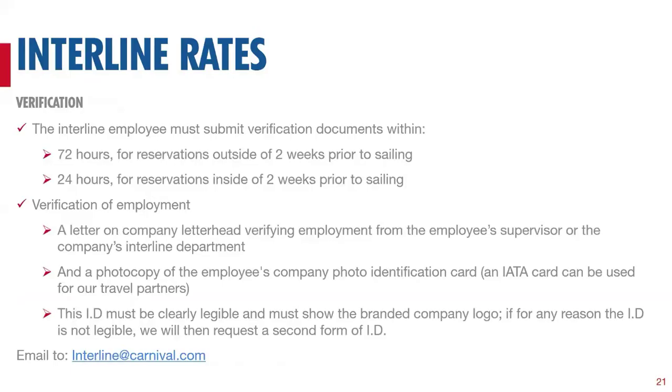If you are a travel advisor, that's typically going to be an IATAN card or a CLIA card. If you don't have either one of those, a letter on your agency or host company letterhead verifying that you work for them will be acceptable as well. So make sure that everything is legible when you send it over. Please make sure that you note the booking number. Just like military, no news is good news. We will note the booking, and you shouldn't have any problems unless you hear from us. Please email that over to interline@carnival.com. So same email address, both for military and interline verification.